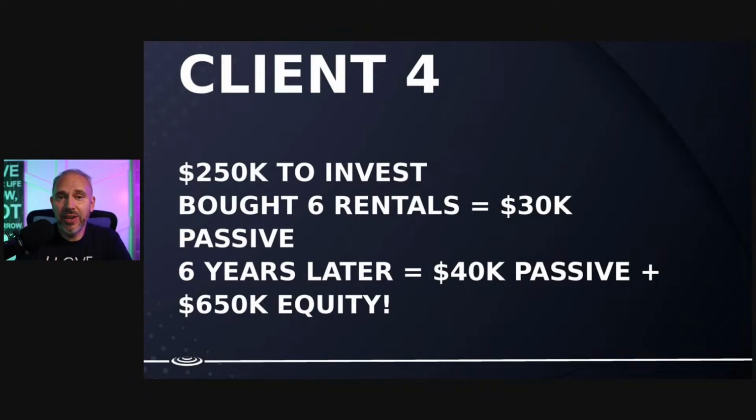Traditional retirement planning, a financial advisor would say, if you were living on 3% of that quarter million, that would be $7,500 a year. That's like $600 a month. And now we're getting him to the point where he's about to hit over $4,000 a month, probably in the next year or so. Not bad for 6 or 7 years of doing investments.